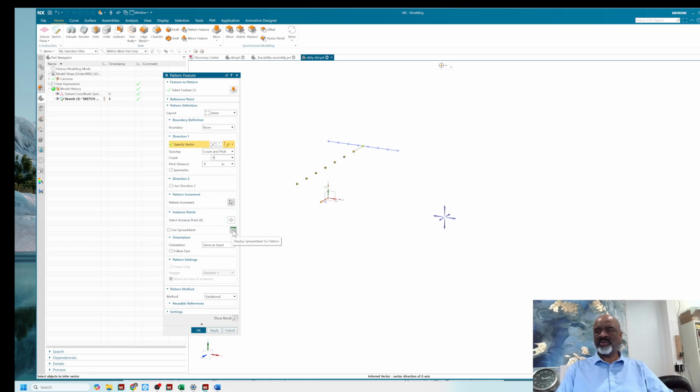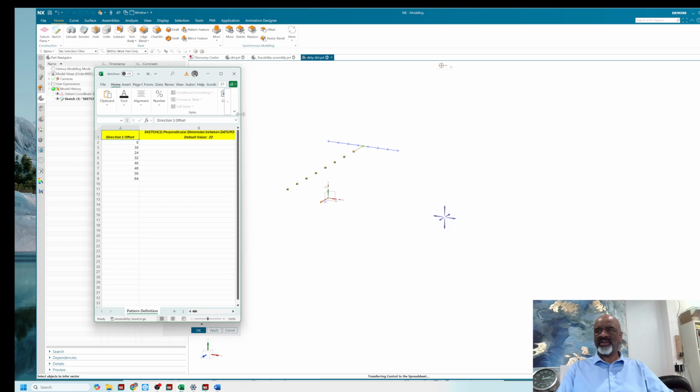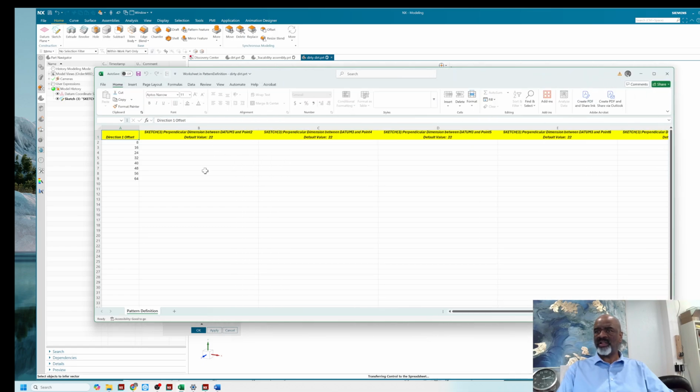And so I'm going to go to Use Spreadsheet. In the spreadsheet, I can see that there is a list of all of the dimensions for every single point. And what I'm going to do here is type in a formula. So this is going to equal 22 plus RAND, left paren, right paren. That's the RAND function, which produces a number from 0 to 1. And I'm going to multiply that by, let's say, 2. So what we're now going to get is a randomly wavy spline in each of the sketches.